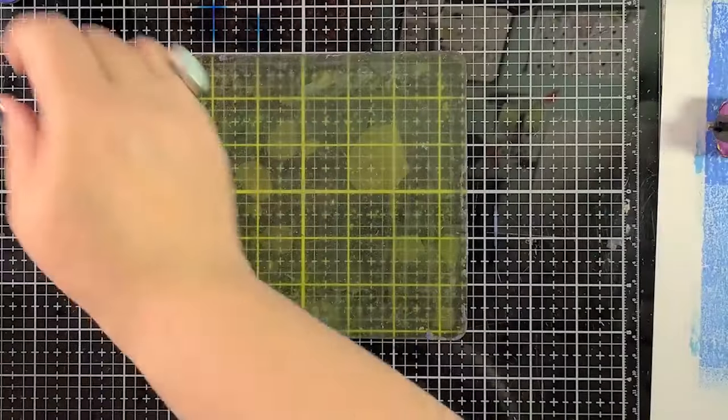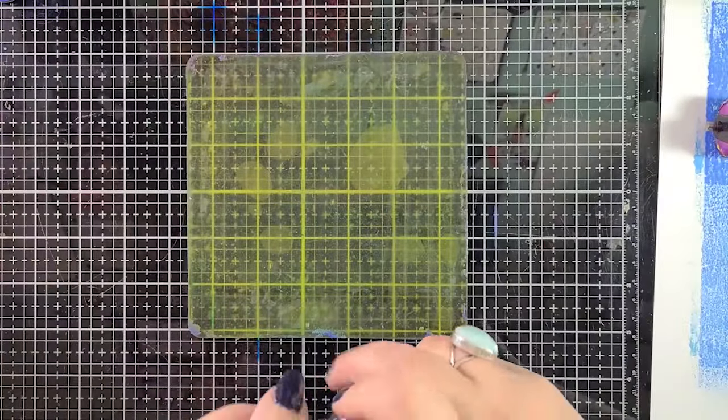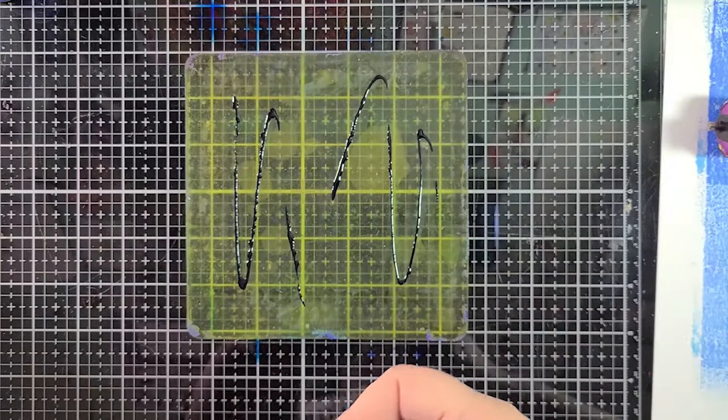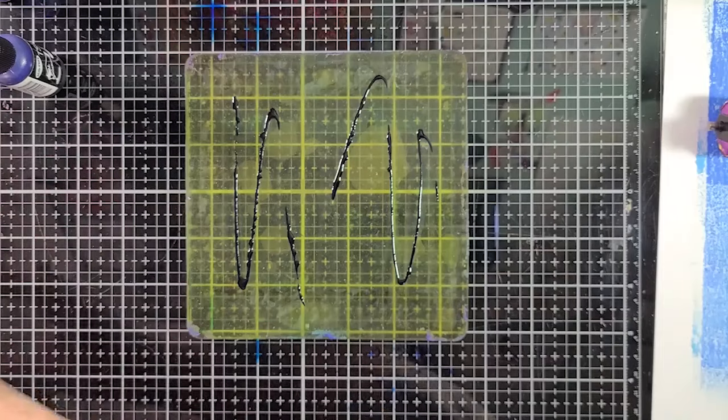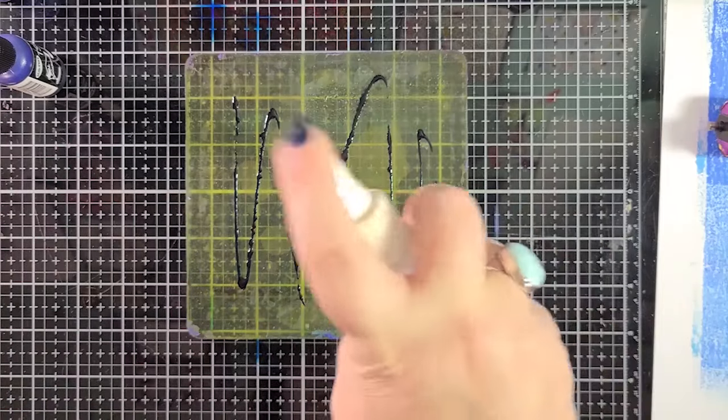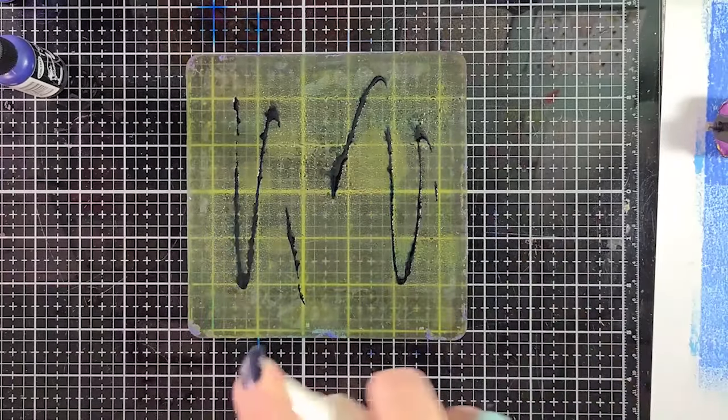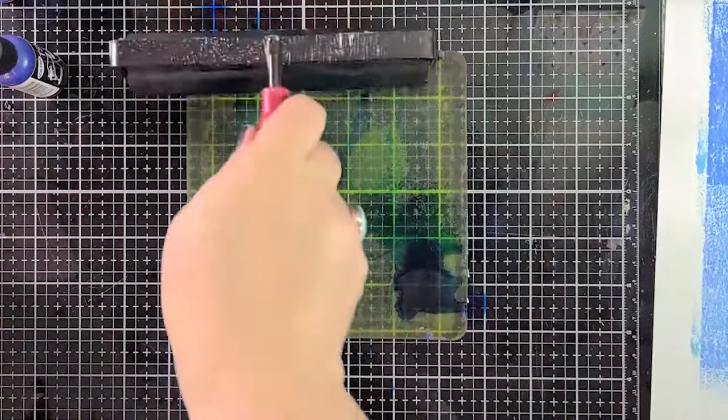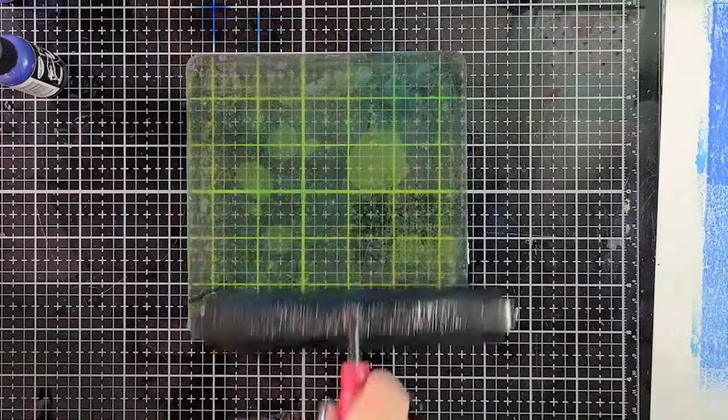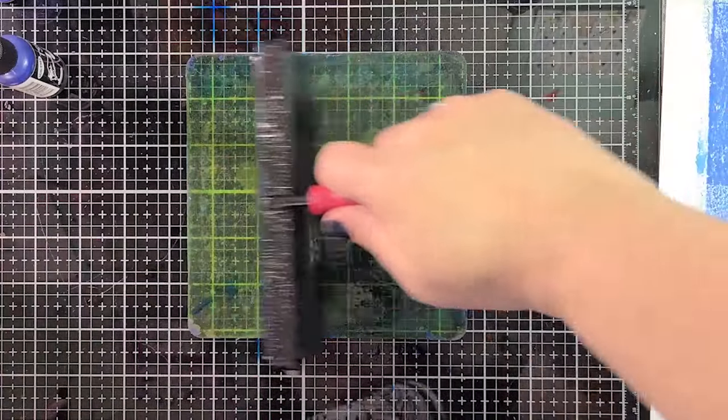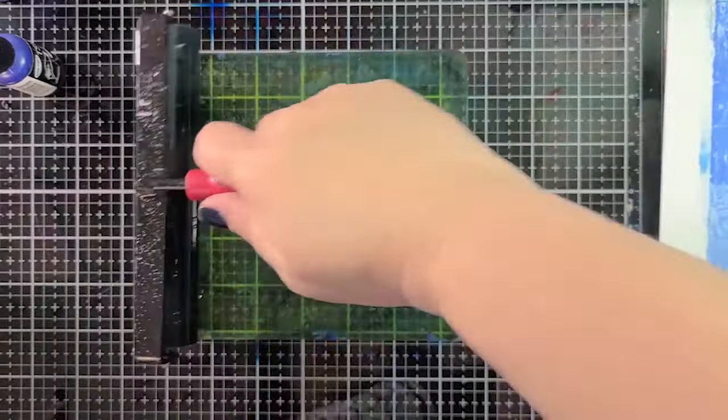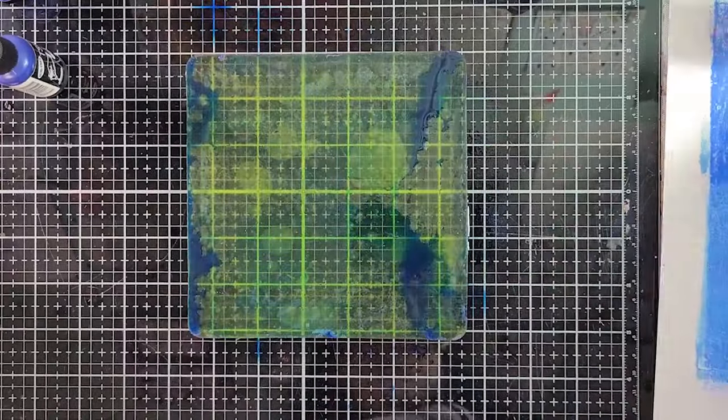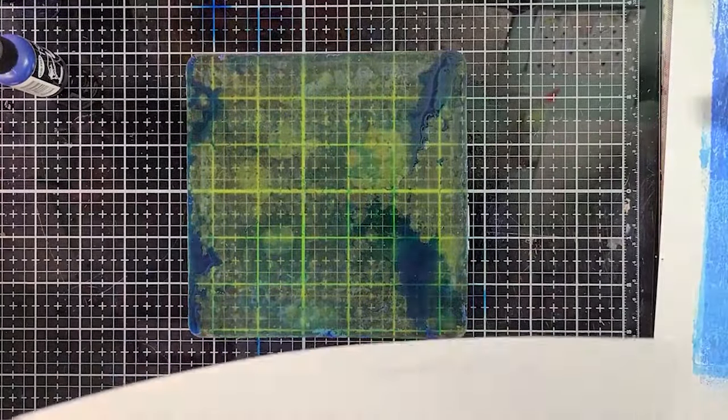We're going to do another layer of this. I want some more color. I think I'm going to stick with just the Celeste Blue though. Let's add a little bit more of this across the plate and spray it with some more water and then pull another print. Push that color around. Now these refills are meant for refilling your ink pads but you can use them in plenty of different ways and this is just one of them. All right so now we're going to pull another print.